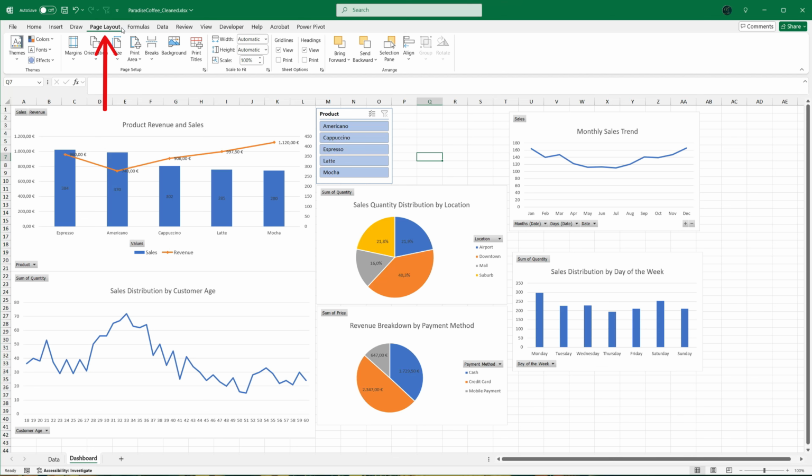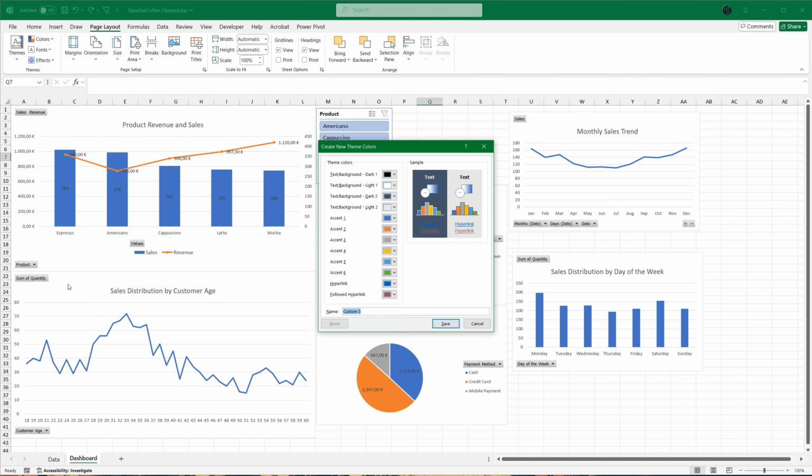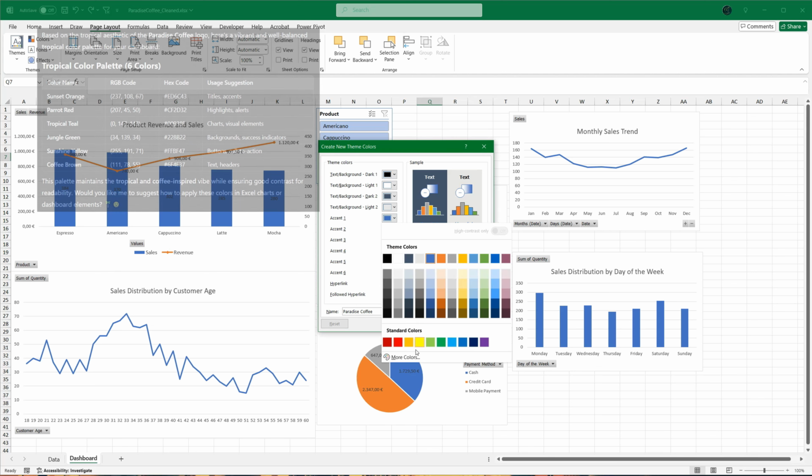In Excel, we go to the Page Layout tab, then Colors, and select Customize Colors. Here, we'll update the 6 accent colors. This is why we needed exactly 6 colors from ChatGPT. We name the color combination Paradise Coffee and then change the 6 accent colors.